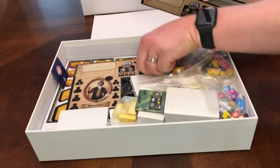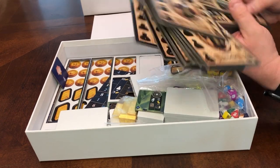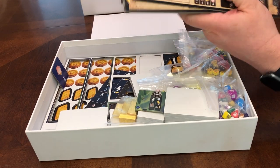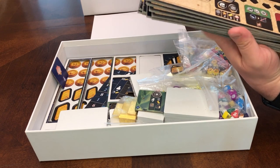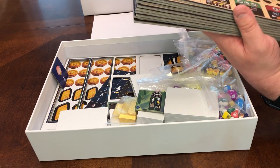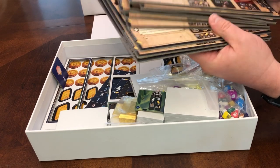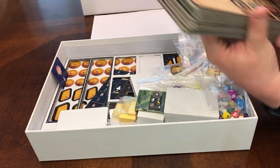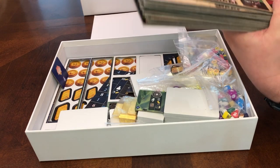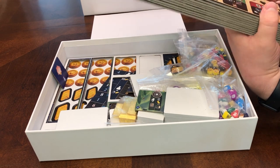Inside, we have 10 tri-layer player mats. Pay no attention to the printing on here — this was not the final printing version. We're just testing to make sure these are all the right shapes, sizes, and thicknesses, and that all the pieces are going to fit nicely within the slots. That is what we're going for here, and also confirming all of these details for Game Trays so that, as they build out the trays, all the measurements will have that complete tray system fit in here nice and snug.